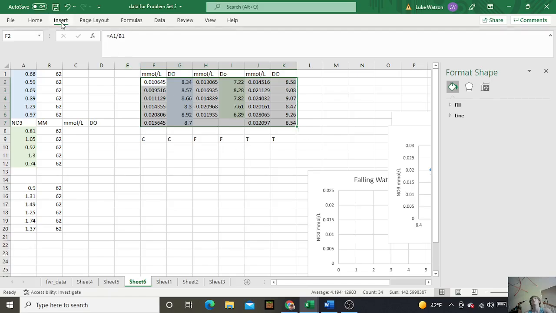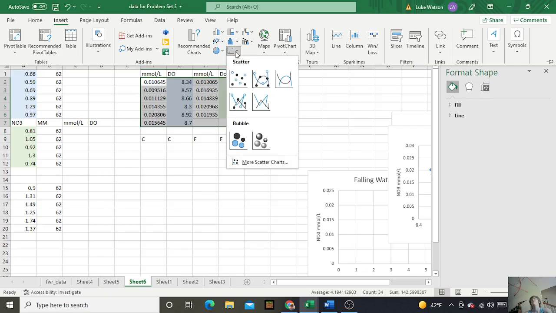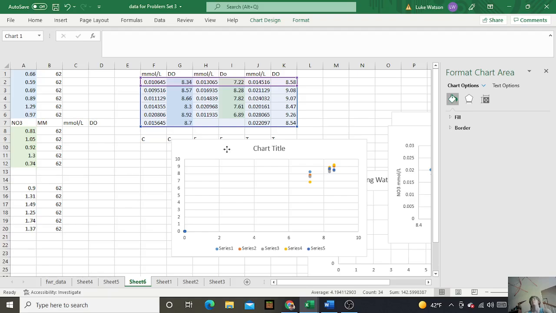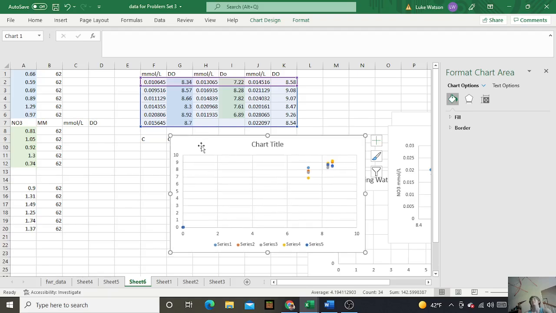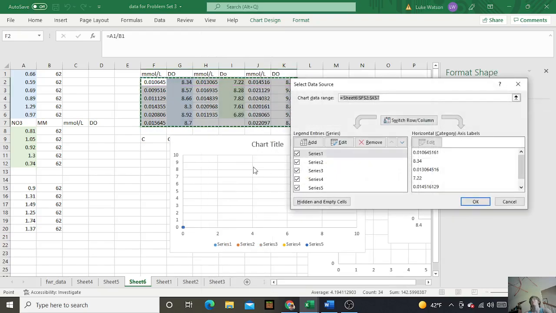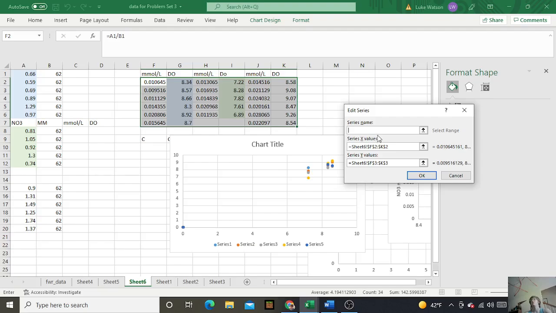and then click Insert, Data, Scatter. Now you're going to get a bunch of crap. So, to fix that, just click Select Data, and then you're going to edit 3 different series. So for the first series, we'll make that Cane Creek.